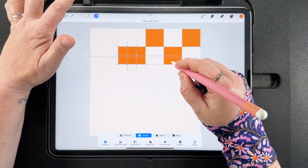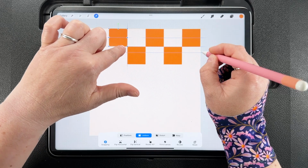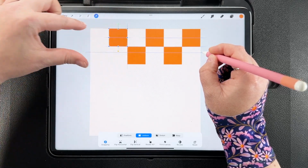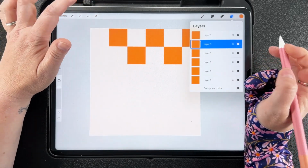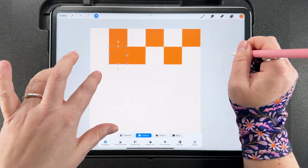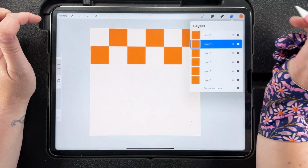Duplicate again, and we can put one on the corner of that one, and we can snap this one to the corner of this box and the top of the canvas, looking out for your orange and your blue lines there, and then duplicate any of these again. And then if we've done all of these snap correctly, this one should snap to the edge there and the corner of that box.